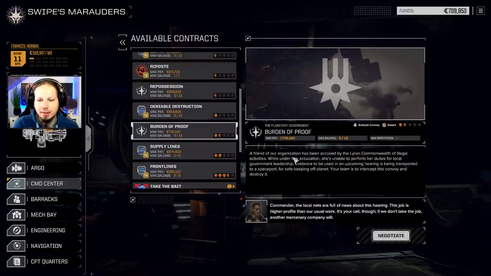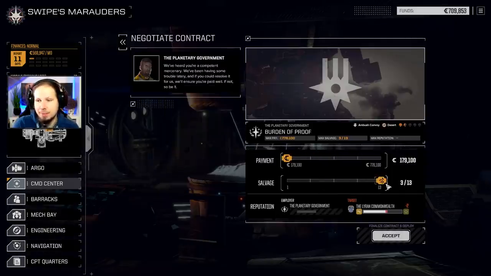Let me see. A friend of our organization has been accused by the Lyran Commonwealth of illegal activities. While under its accusation, she's unable to perform her duties for local government leadership. Evidence to be used in an upcoming hearing is being transported to a spaceport for safekeeping off-planet. Your team is to intercept the convoy and destroy it. So a convoy usually includes a lot of tanks. At the same time, sometimes they have mech escorts, which will probably be light mechs, most likely.